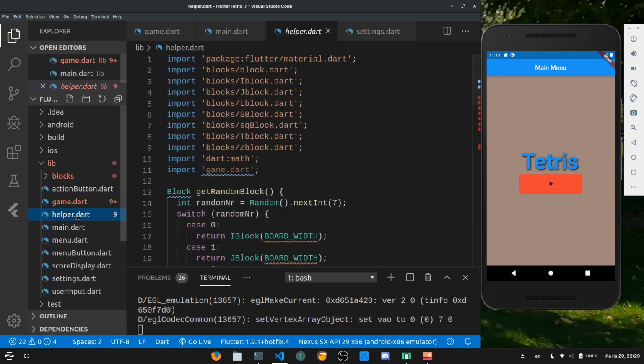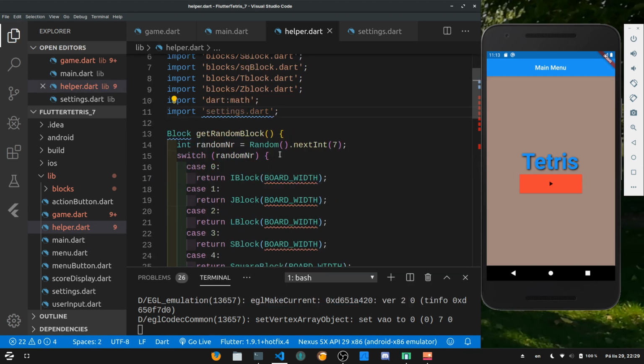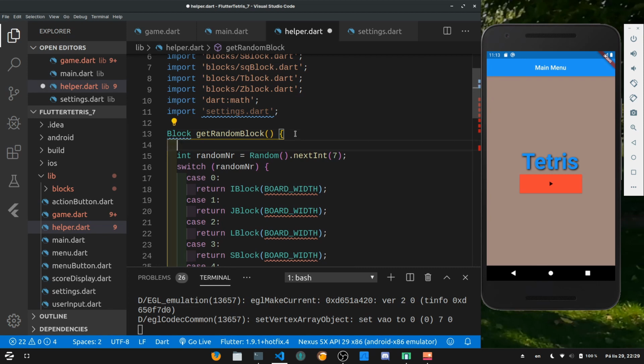So this way we just get a reference to our singleton that we have created. Awesome. But we have to go to the helper as well, and in here, instead of importing the game.dart, we want to import the settings.dart because we do not need the global variables anymore. And right here at the get random block, we can create again a variable. Let's call it settings and make that equal to the settings object.